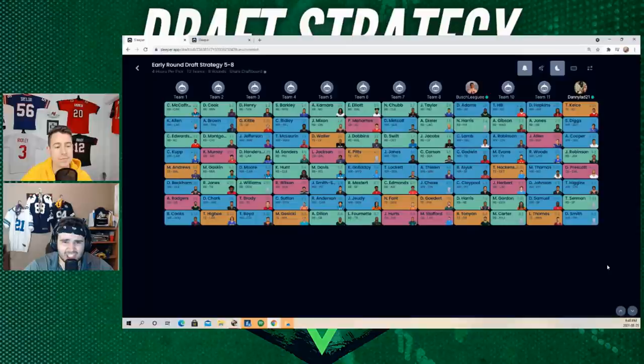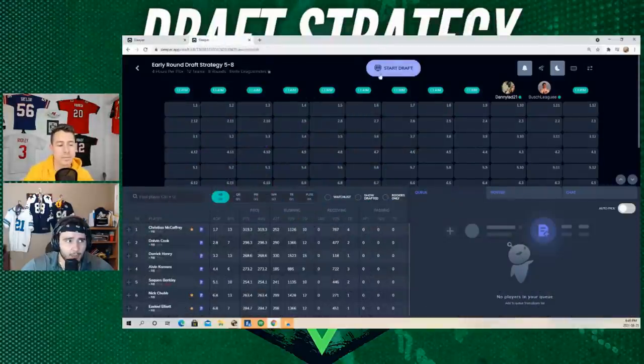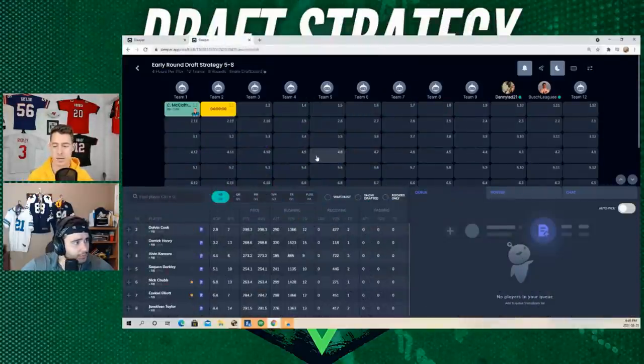So we can transition to our next draft. And that's going to be with me drafting at the 10th slot and Corey drafting at the 11th spot. So, okay. You guys can see I'm set up in my spot, Corey and his, and we will initialize this draft.